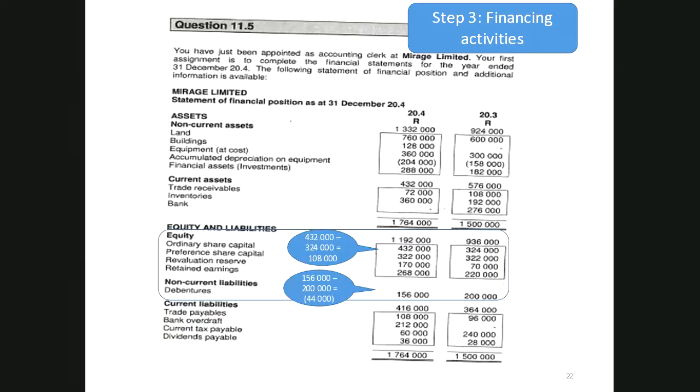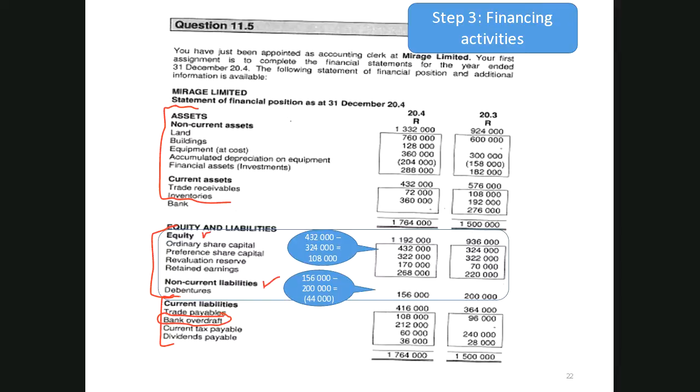Okay, sorry, let me go back. So with financing activities, you will have noticed, we've actually dealt with everything under assets except for bank. We're going to come back to bank, and here we've dealt with current liabilities, except there's a bank overdraft. We'll deal with that just now. And the last section of the statement of financial position that we still need to deal with is therefore the equity and non-current liabilities section, which is your financing section. That's how you financed your business. The owners and outside parties provide finance to the business.